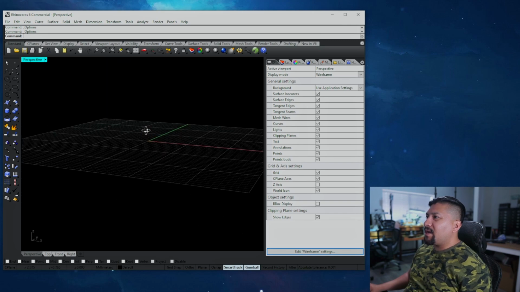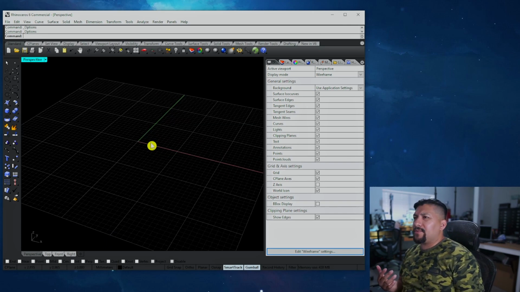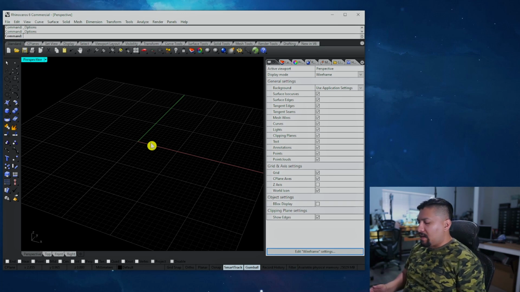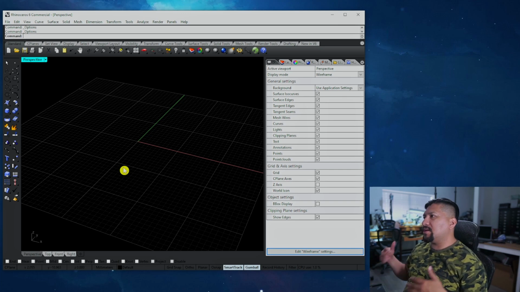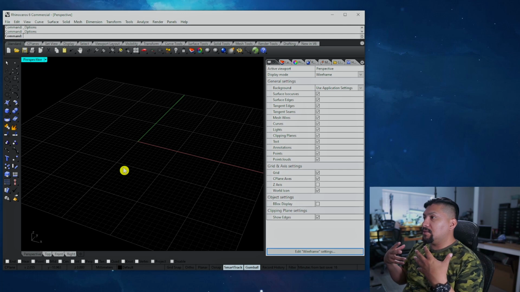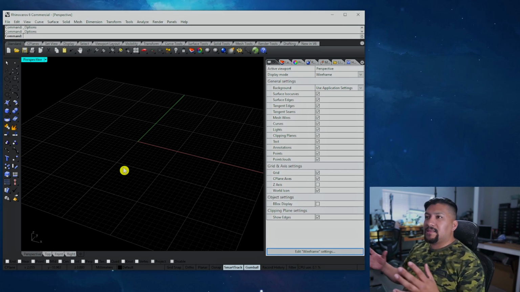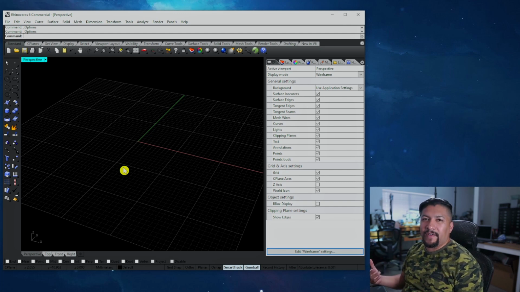So this way it looks more like the Matrix. That's easier to work with. I know some people really like that Matrix look. It makes it easier for them to work, especially if they're working in dark areas and they just need it to be easier on the eyes. Personally, I like it just kind of more white. That helps me a lot better. But at least now you know how to change it into that Matrix-like vision look.